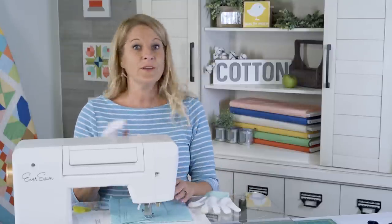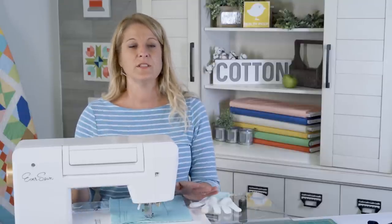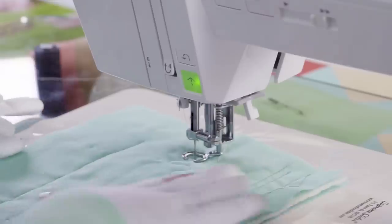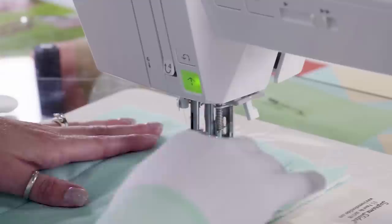Just make sure that you feel good, you're in a good mood, got some music on or whatever. This should be a ton of fun — you just need to enjoy yourself. Don't go too fast, just have fun with it. I have a piece of sample quilt sandwich here and I'm just going to stitch around and make sure we are good with the tension.